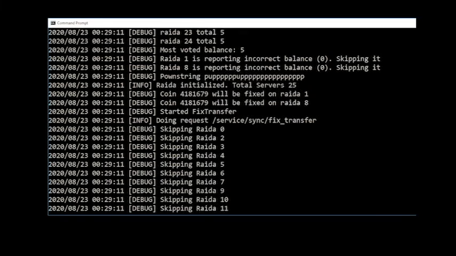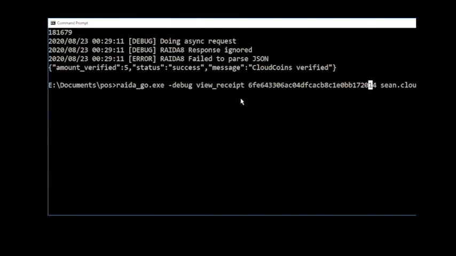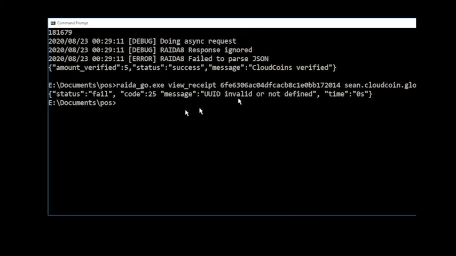Let's see here. And so I could cause a problem by, I'm going to get rid of the debug, but let's cause some problems. We'll start with having a Geo Id that's ill-formed. So I'll go ahead and execute that. And here I got a status fail, code 25, message UUID invalid or not defined. Okay, let's fix that Geo Id again.